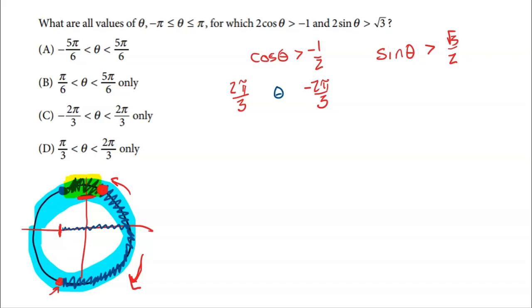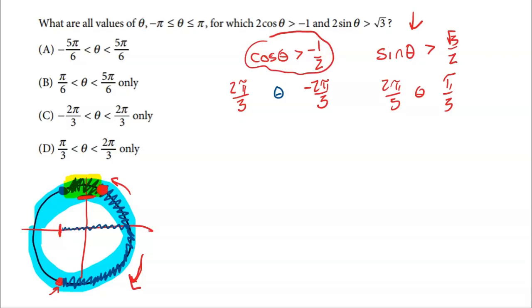Hopefully that makes sense. So this inequality right here by itself, we're looking at any value from 2 pi over 3 to pi over 3. Any value in between there is where I'm going to be greater than radical 3 over 2. But now they want me to find an answer that satisfies both of these. So that would be what I have shaded in yellow, because that's satisfying sine greater than radical 3 over 2. But that section is also the only section that also satisfies cosine being greater than 1/2.